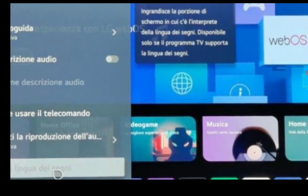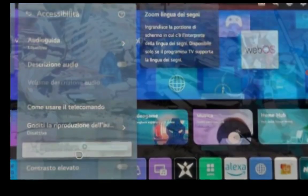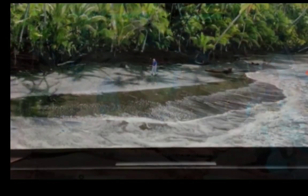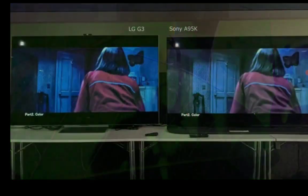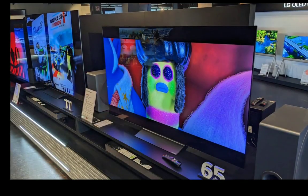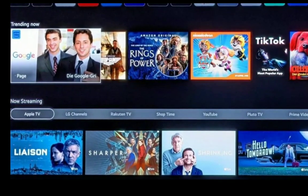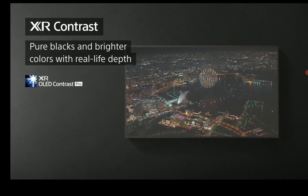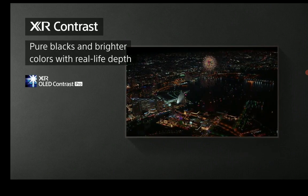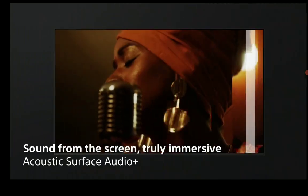The processor on the Sony is slightly better. The Sony A95L uses the MediaTek Pentonic 1000 chip, which is a flagship chipset, meaning navigation on it may be slightly better than the G3. The G3 comes with WebOS 2023. The Sony A95L comes with the latest Google TV, which you can update, whereas the LG's OS cannot be updated in the same way.